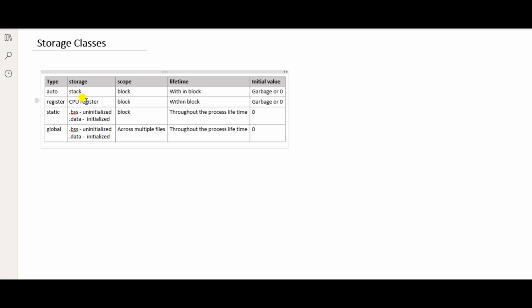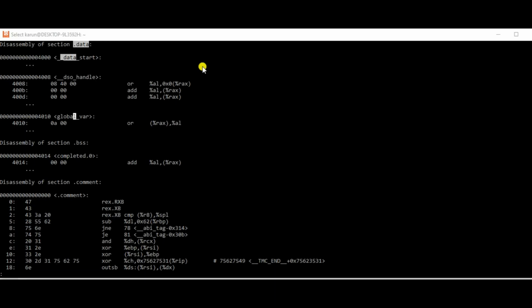So we have seen storage of global variables. Initialized variable will go into data, uninitialized will go into .bss. We also saw the lifetime. So we have seen initialized global variable goes to data section and uninitialized global variable goes to .bss.